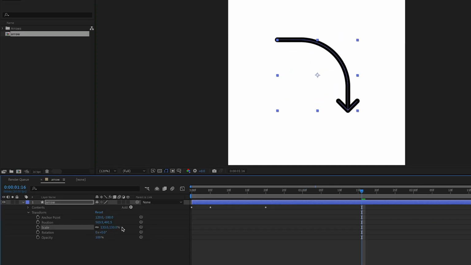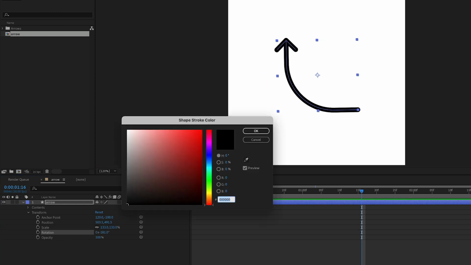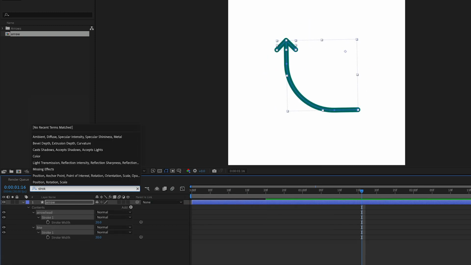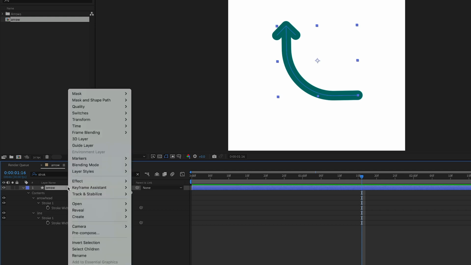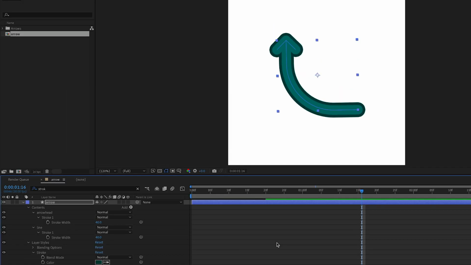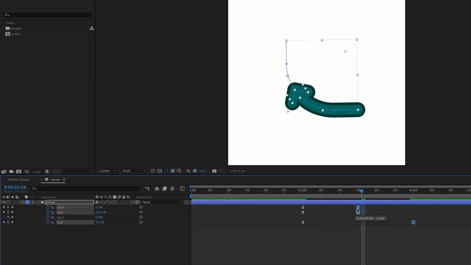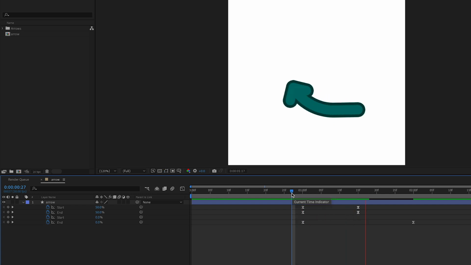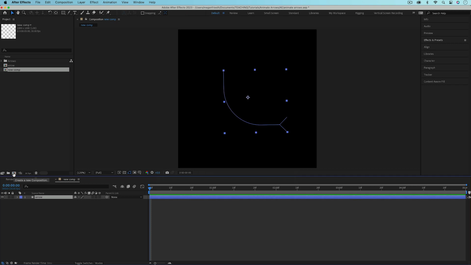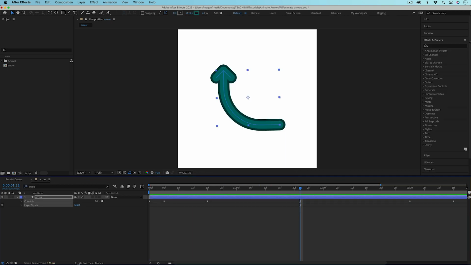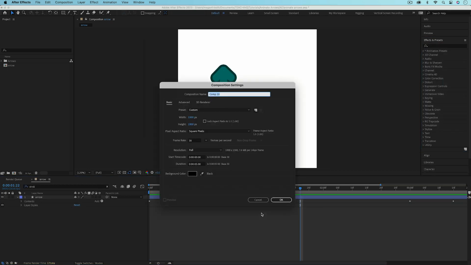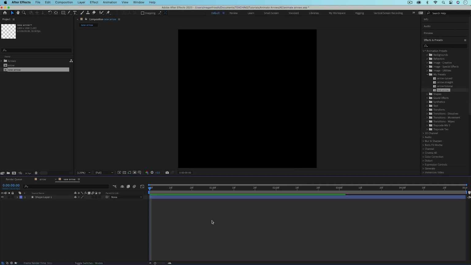You can change the position, scale, and rotation, adjust the colors or stroke, and add effects to stylize it. The animation can be adjusted by adjusting the keyframes. All this and the arrowhead will stay attached to the line. It's easy to copy and paste the layer to use it in other comps. Plus, you can save it as a preset so you can easily reuse the arrow with its animation across any After Effects project. No need to import anything.